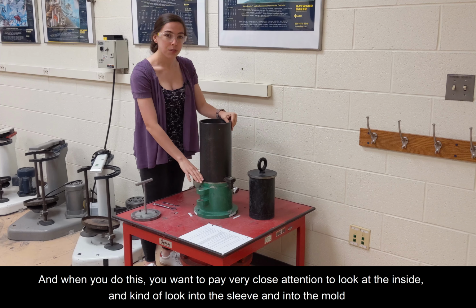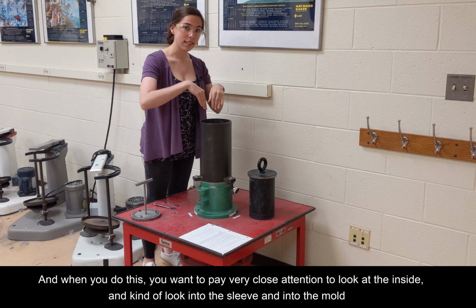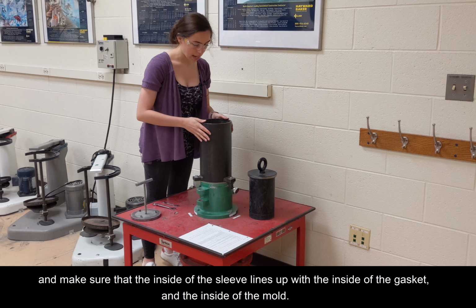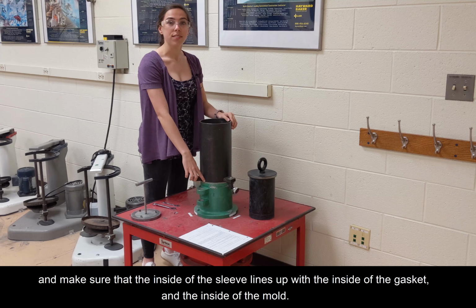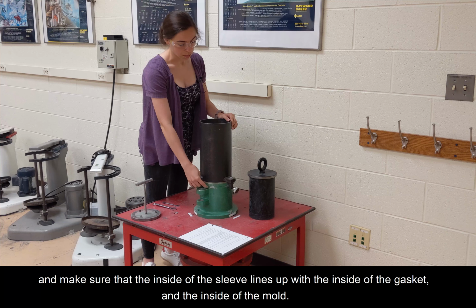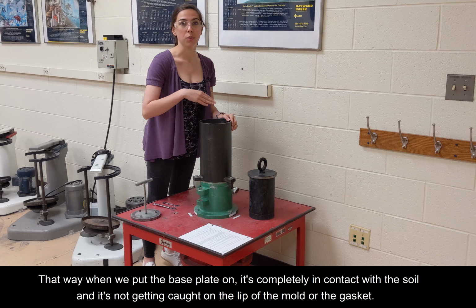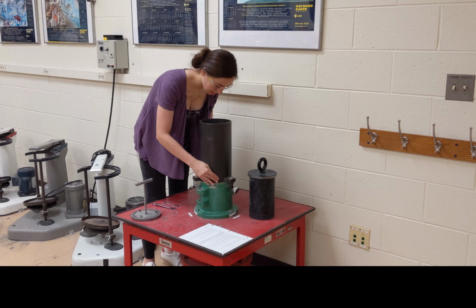Okay. And when you do this, you want to pay very close attention to look at the inside and kind of look into the sleeve and into the mold and make sure that the inside of the sleeve lines up with the inside of the gasket and the inside of the mold. That way when we put the base plate on, it's completely in contact with the soil and it's not getting caught on the lip of the mold or the gasket.